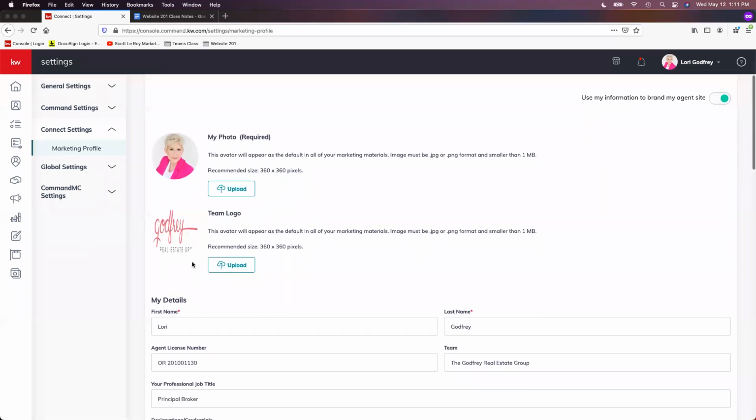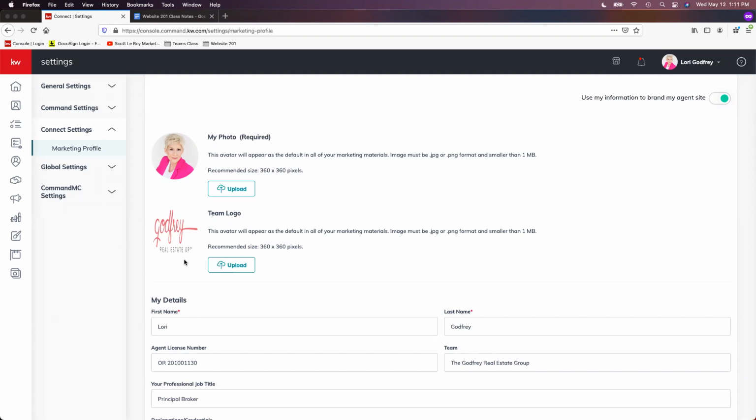Underneath that, we have our team logo. Team logo is not required. However, it is recommended because on all of your smart plans that you send out, any email campaigns, it is going to pull from this section as your team logo. If this is left blank, it's going to say image not available. So if you guys do not have a team logo, you can always add the realtor logo, which we have one on file. Again, if you guys need it, just let us know.